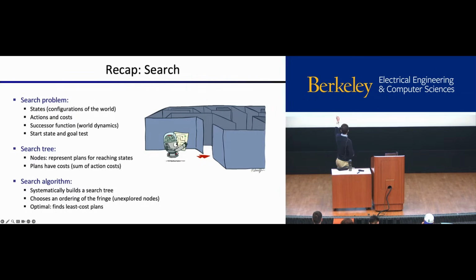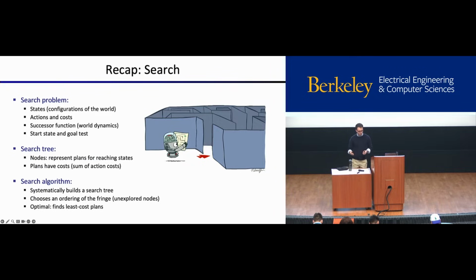So that first piece is the search problem. We talked about that already. And then part of the algorithms is we need a representation for going through the process of search. And so we talked about visualizing that as a graph, and we talked about visualizing that as a tree. And if you visualize it as a tree, then the nodes represent plans for getting to particular states. And so we had this issue that could come up, which is that we might see states in the tree more than once, because that represents different ways, different plans of reaching those states. And some of those plans might be better than others.